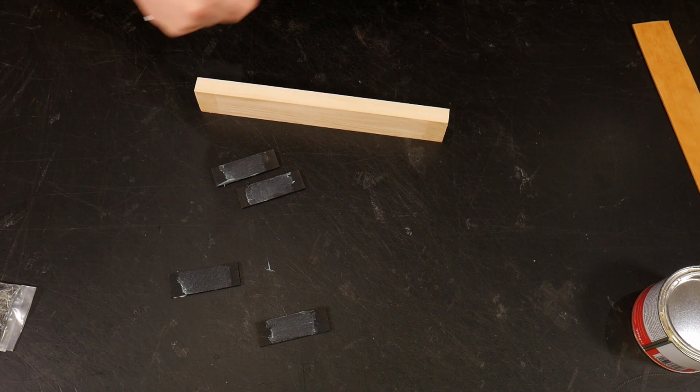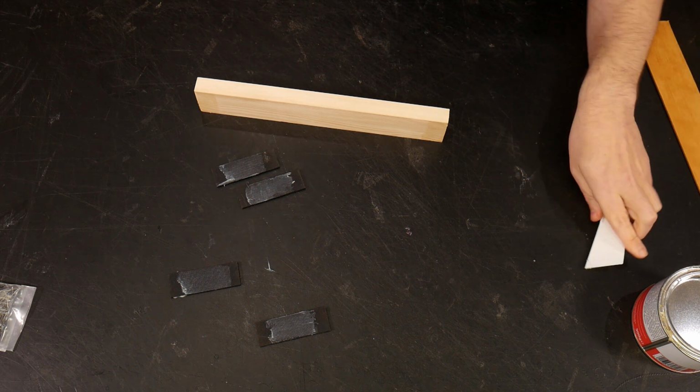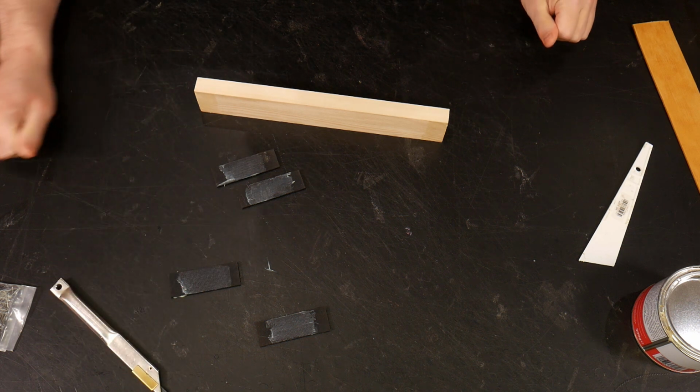Hi, what am I working on? I'm working on making a tabletop strop, which is a small strop that sticks to the surface of the table so it doesn't move around when you use it one-handed.